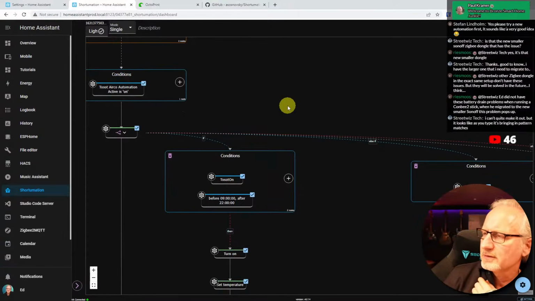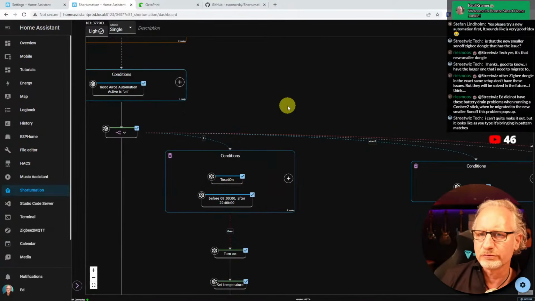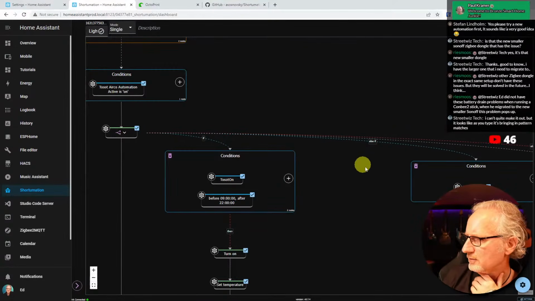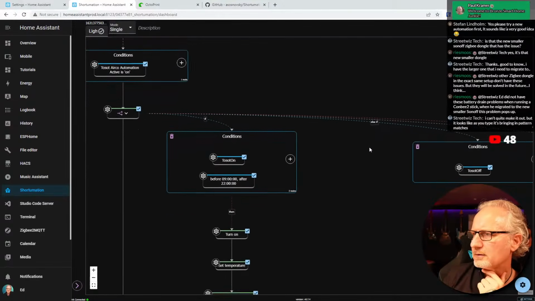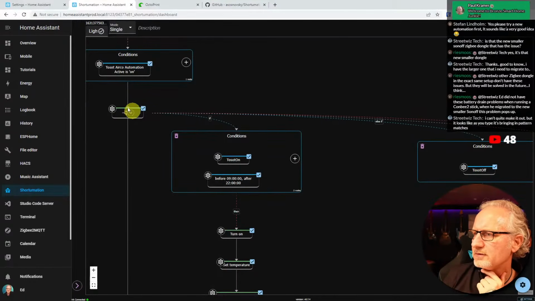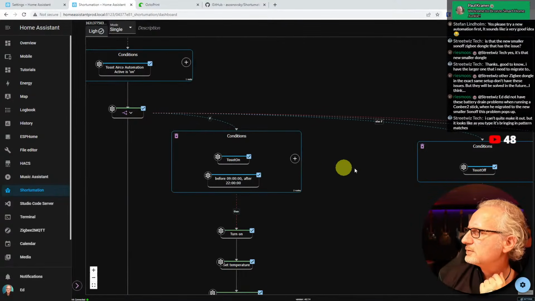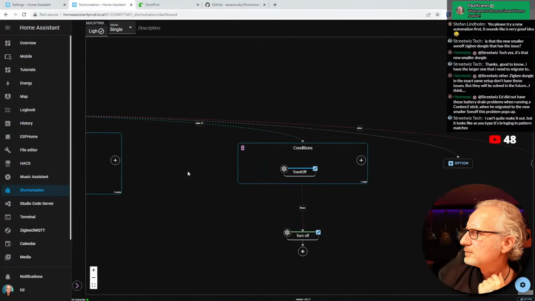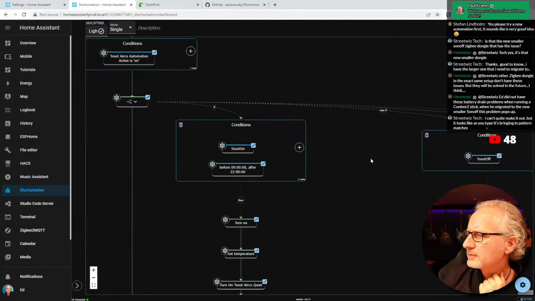Okay, so basically it's a different way of showing automations. Condition. So this is an if-then. Might be a choose even. I think it's a choose.